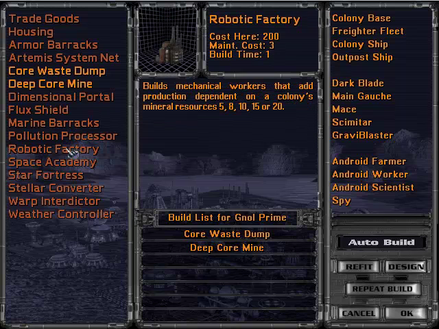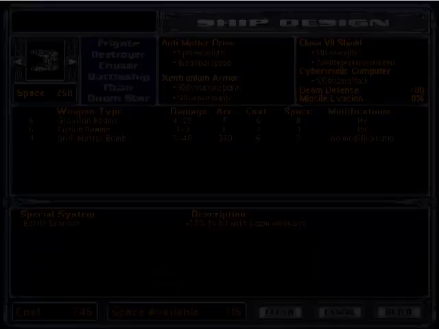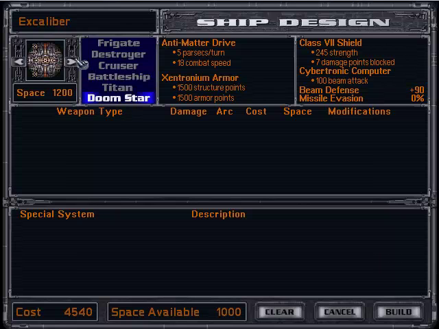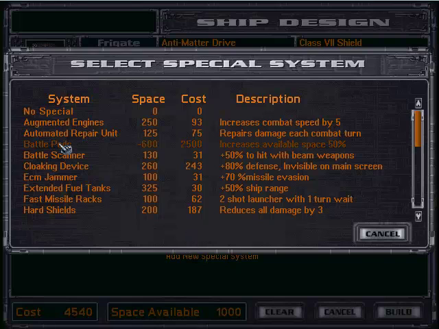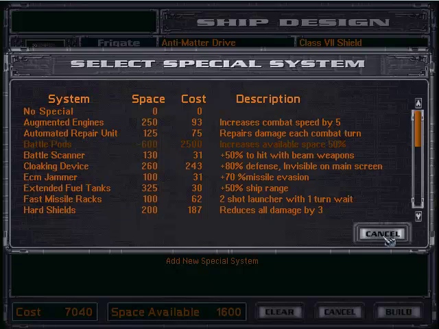Flux shields, robotic things. Okay, let's design, let's replace the Gravity Blaster here. Clear this out. And pick Doomstar. The Excalibur, it's a good name. There's no options for how to make it look. They've only got one layout. What are we going to call this? The biggest, baddest something ship there is. Just call it the Big Bad. The Big Bad. Alright, just because we're excessive, we're going to also throw on the battle pods to give us even more space. And that's pretty good.